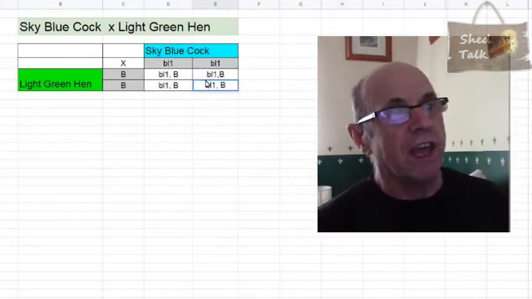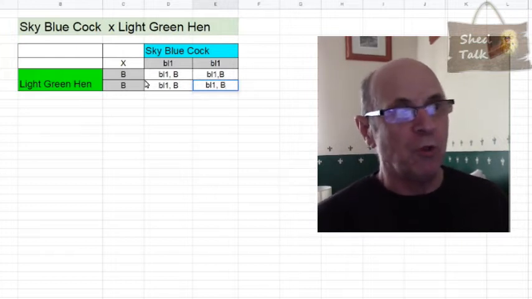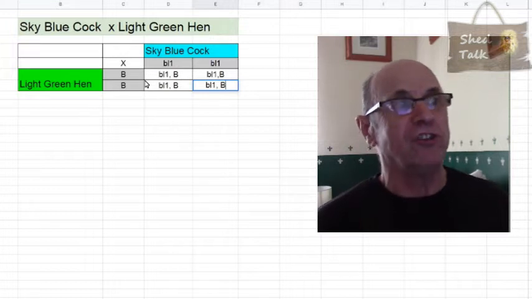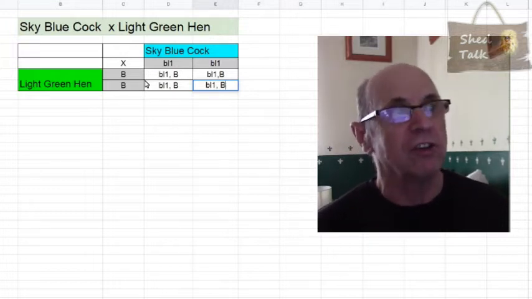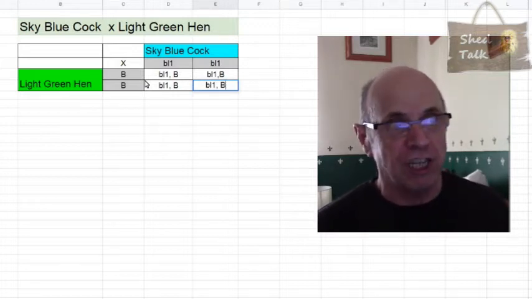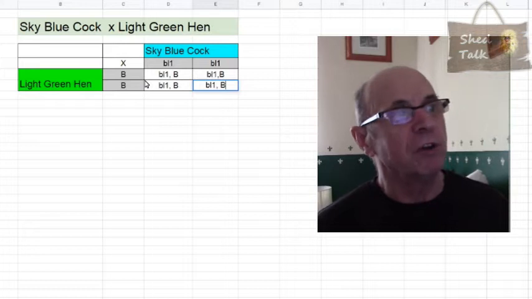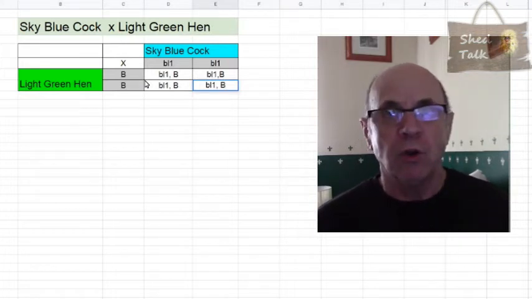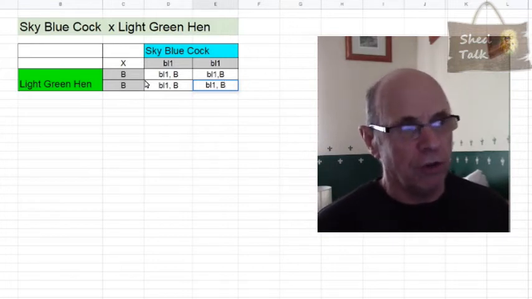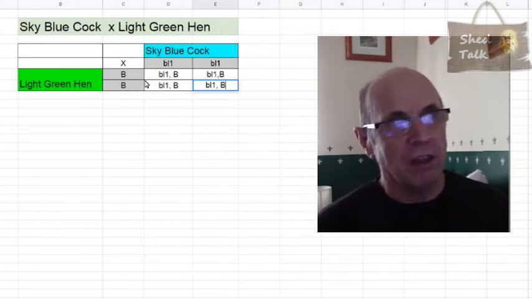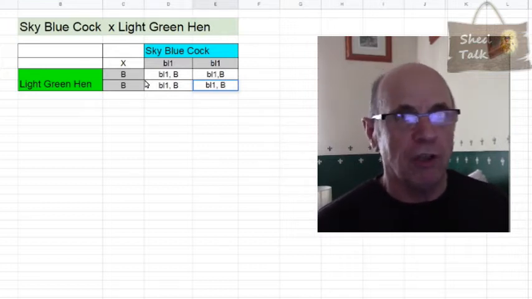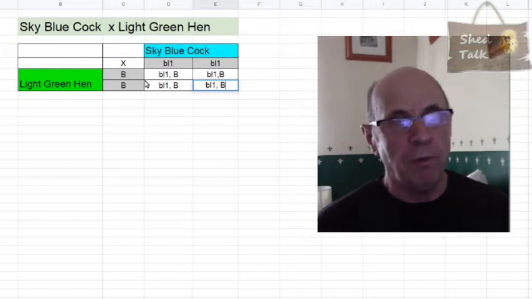So the big question then is, what will the bird look like? It contains different alleles to both its father, which can just contain two BL1s, and to its mother, which just contained the B. We said that the uppercase B is dominant over the lowercase BL1, and therefore this bird will look like the mother, so it will be a green bird.